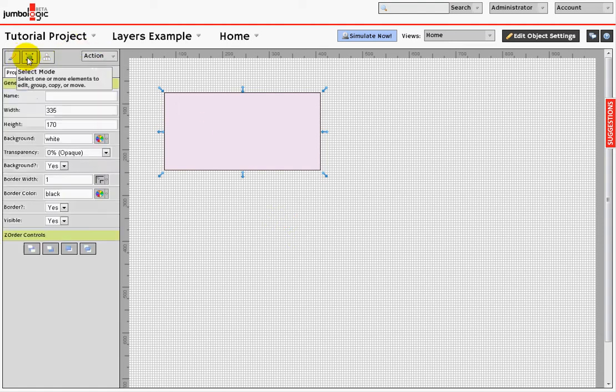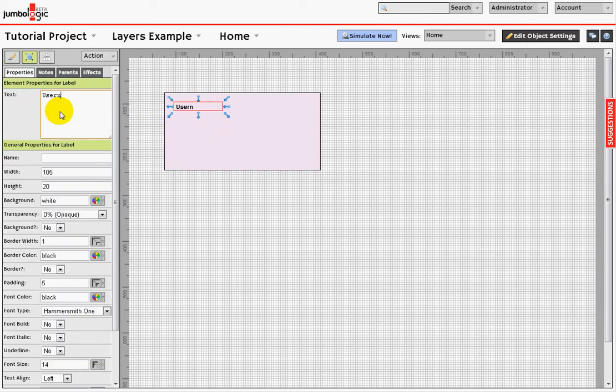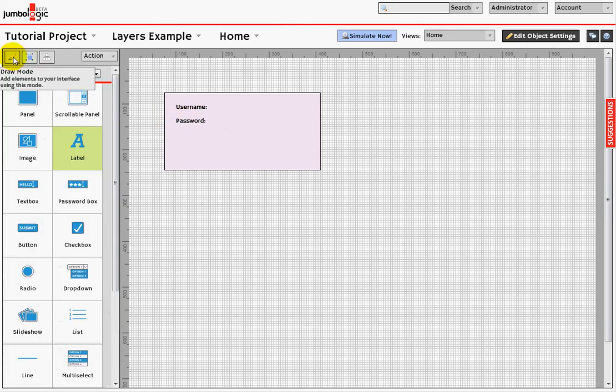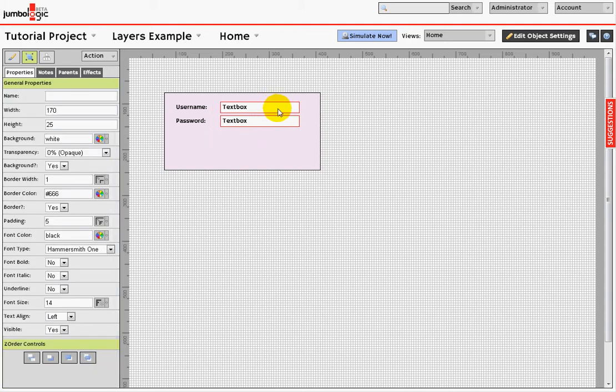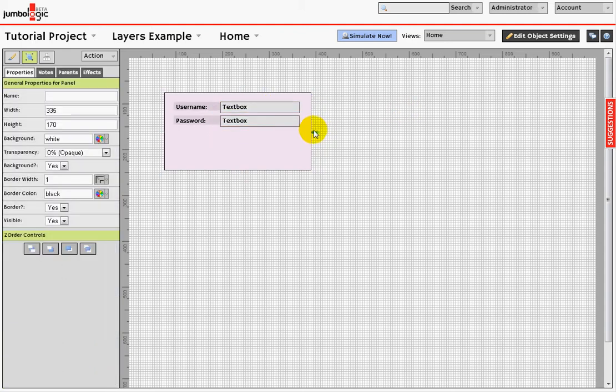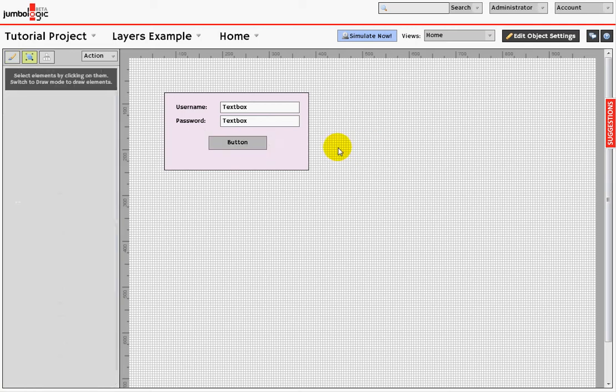So I can now draw a label, and I'll name it username and password, and then I'll also draw a text box and another text box that will represent my form. And I will also draw a button.